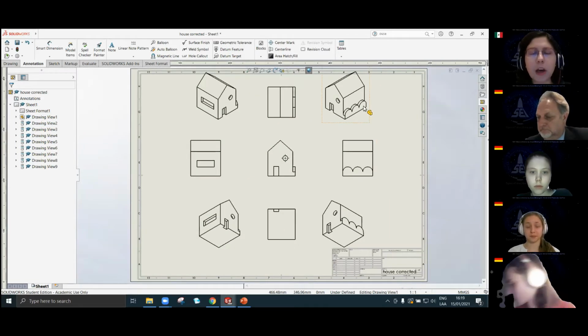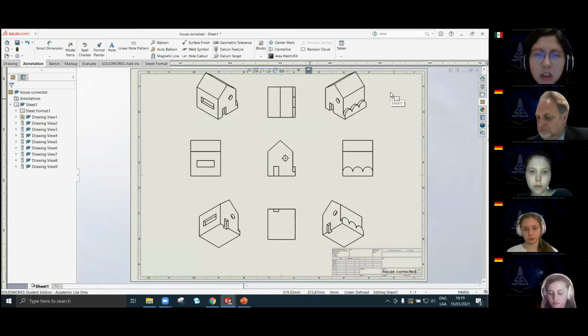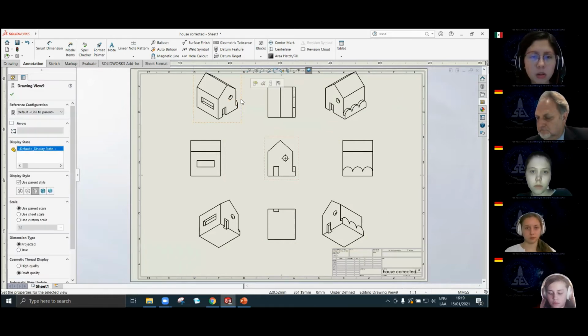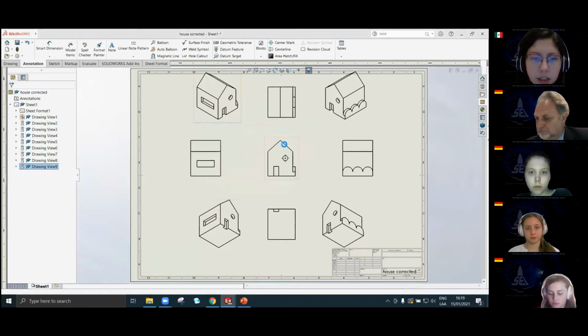What I want to say is we don't need to put many things that we don't need, right? We don't need all of these pictures if they do not give us any new information, okay? We just need the basics, okay? So now I'm going to delete some views that I don't need. For example, this one, I don't need it. So I will delete it. I just click delete and yes.